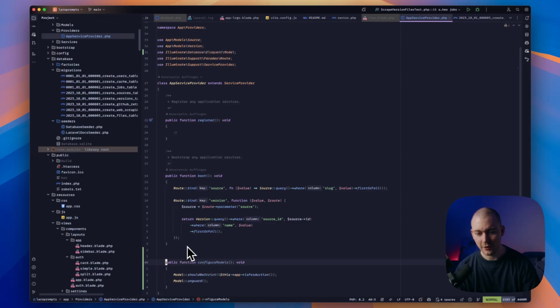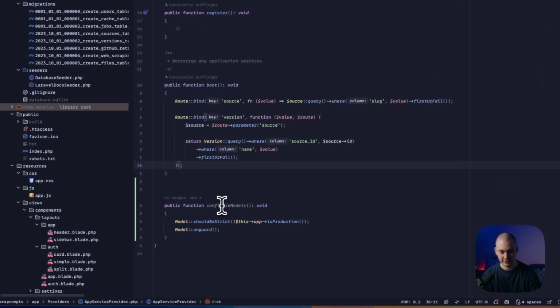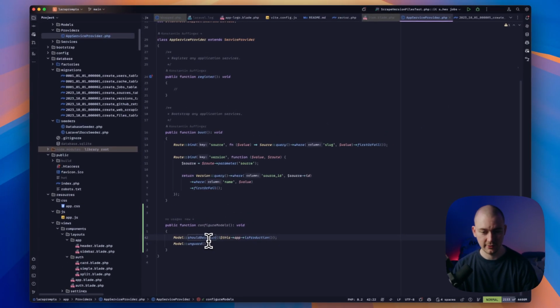So first things first, let's configure our models. This is two things. One, models should be strict. This is only if the app is not in production, because especially if you add this in an app you already have running, you would have a lot of problems with lazy loading.